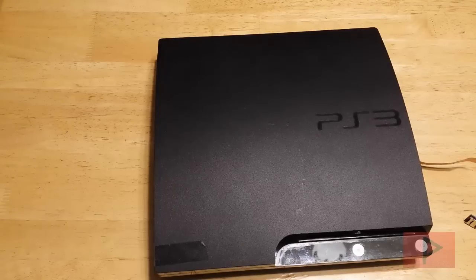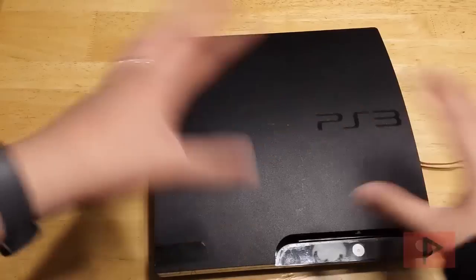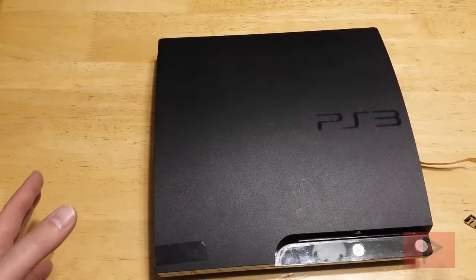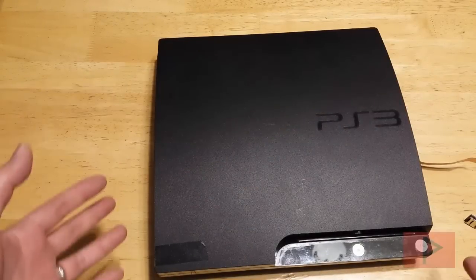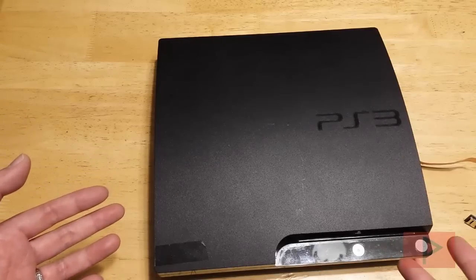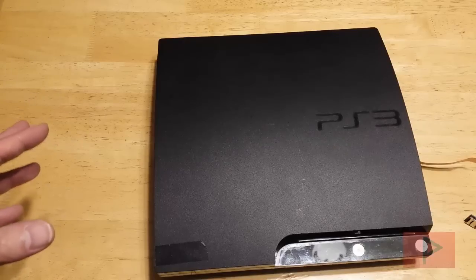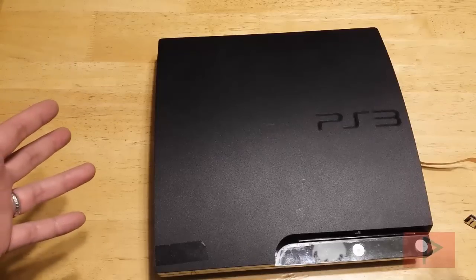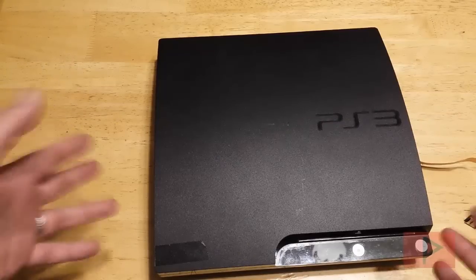I'll leave a question in the comments there just to remind people, and that is my goal. Probably in the next couple of weeks, once I get everything together, I'm going to do a three-part video. Part one is going to be a disassembly of the PS3 — a quick disassembly. Part two is going to be installing the E3 Flasher, doing the backup dumps, verifying the dumps, and reflashing it back to the unit. Then the third part is installing the OFW 3.55, or the respective downgrader programs.